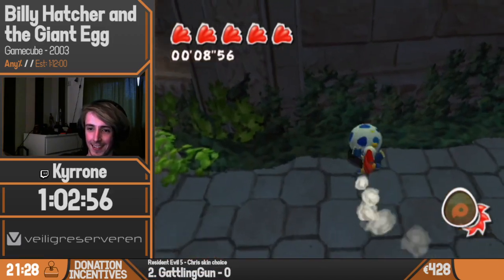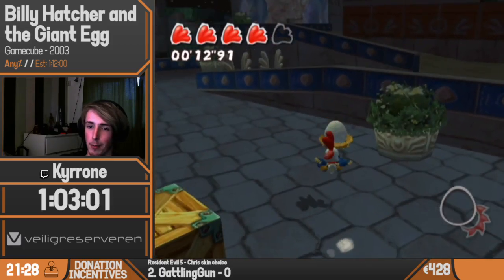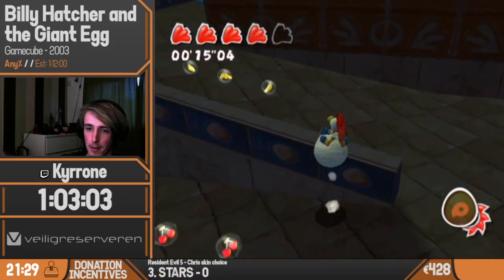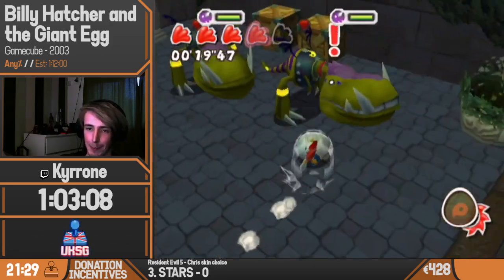So let us get a really cool trick here that I think you found out, didn't you, Kai? Cat clip. Well, I didn't find this strat, but I just optimized it. If you clip through the wall, it just skips the door. Oh, that was an upwarp. Yeah, this happened, but it's not that big a deal.